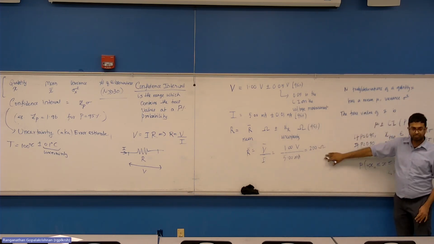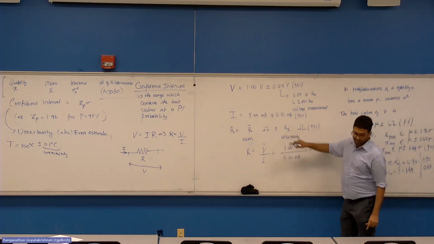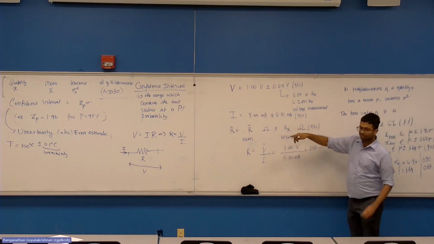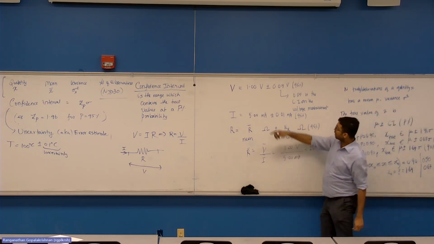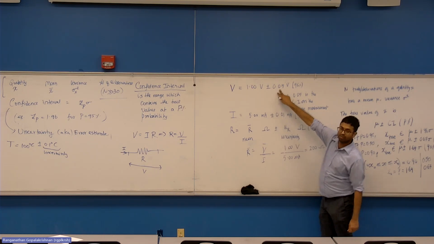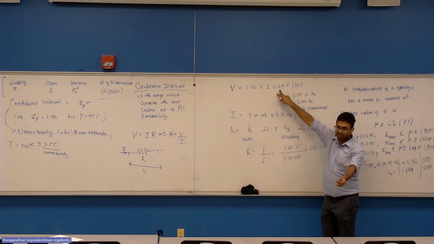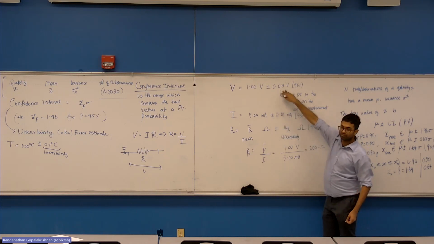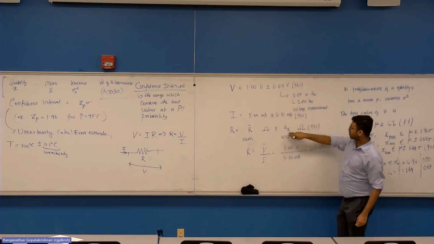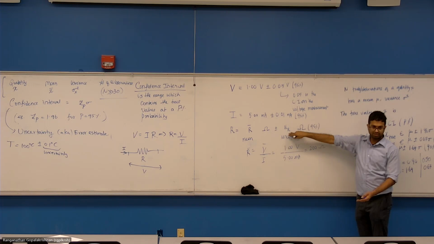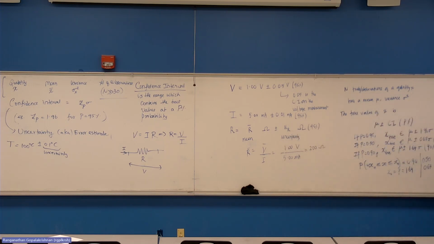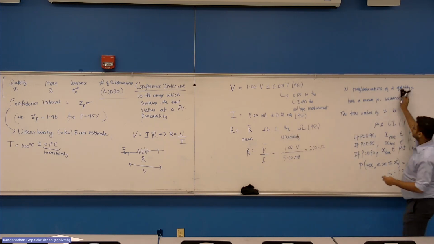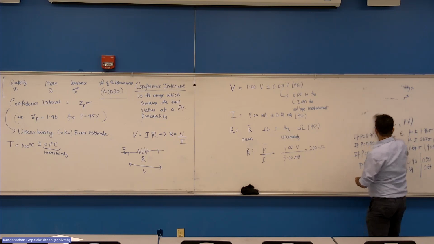Mean value. What about the uncertainty? The uncertainty in your resistance R is coming from two sources. It's coming from your uncertainty in the voltage and also in the current. If you had both of them to be perfect measurements, like this is 0, then your uncertainty is also 0. So instead of dragging this out as a derivation or something, I'm just going to give you a formula.